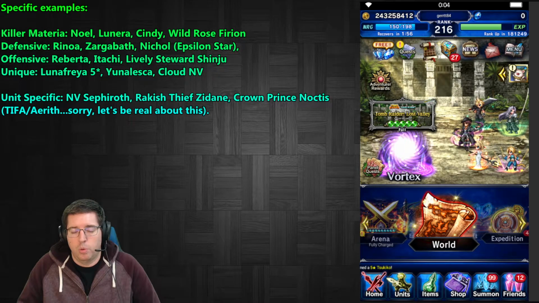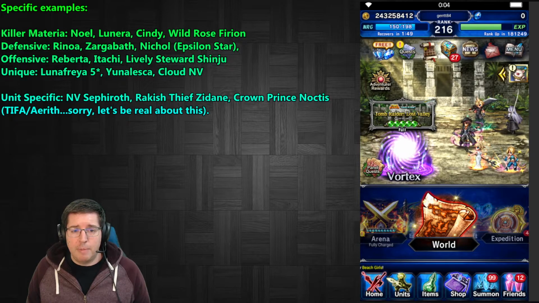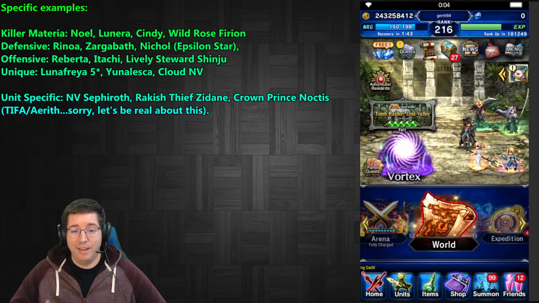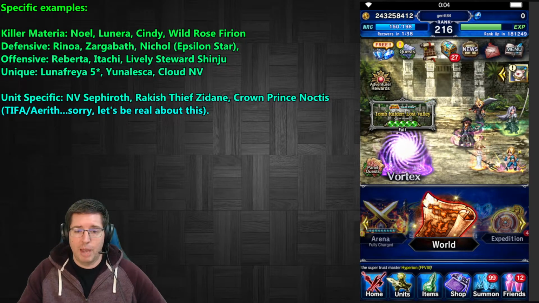Killer materias are a really easy one to look at. Killers are obviously very important. They just multiply your damage, and anytime you can get a killer materia in the form of a TMR or an STMR that either provides multiple killers or really high level damage of killers, it's going to be very much so worth it to have multiple copies.